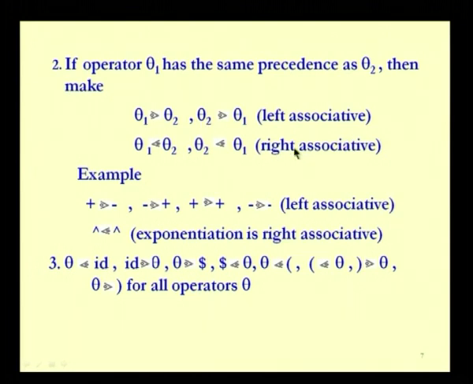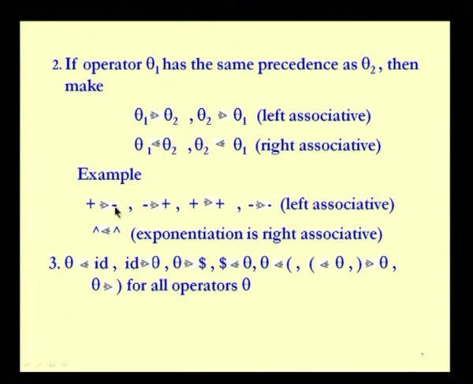And when you go for right associativity, here theta 1 is on the stack, so it takes less priority. Here theta 2 is on the stack, so that gets less priority. The precedences are going to be the same, but as far as the priority information is concerned, theta 1 is going to be precedentially less than theta 2, and theta 2 is going to be precedentially less than theta 1 because of right associativity. So, for the examples here, we know that plus, minus, multiplication, star, slash, all these take the associativity from left to right.